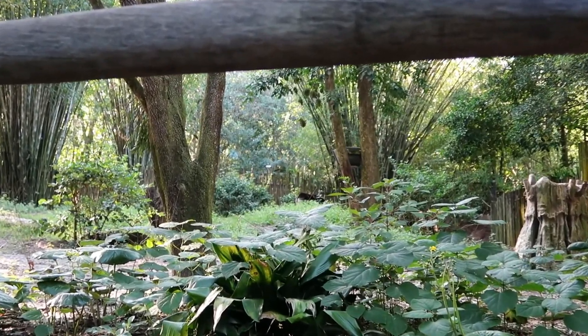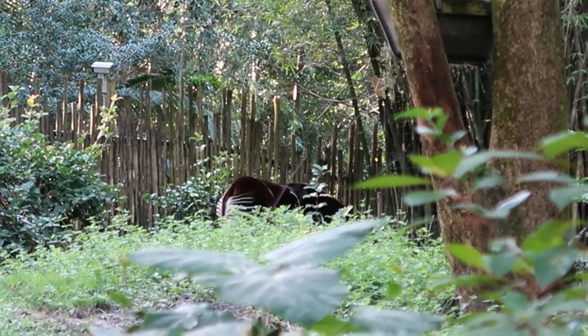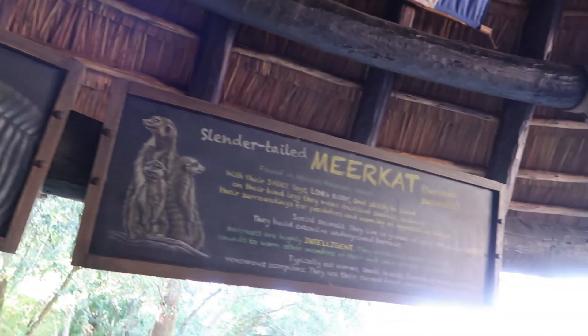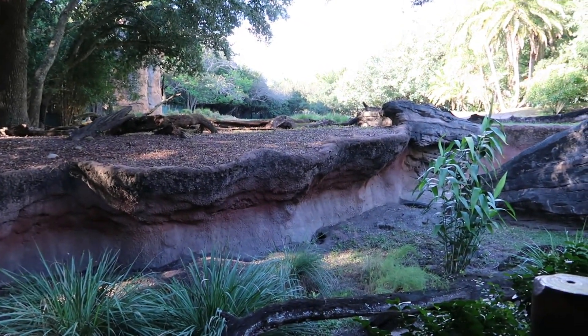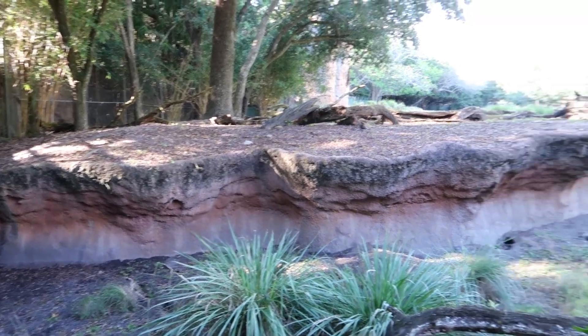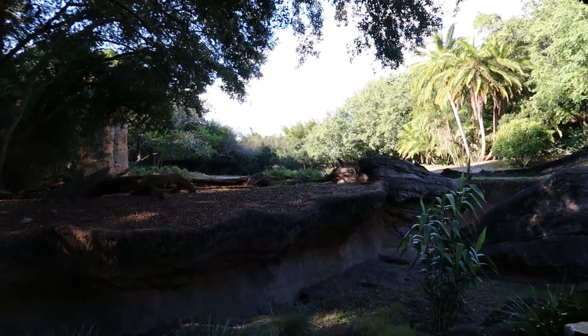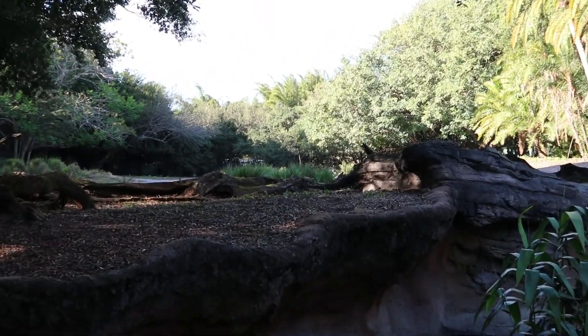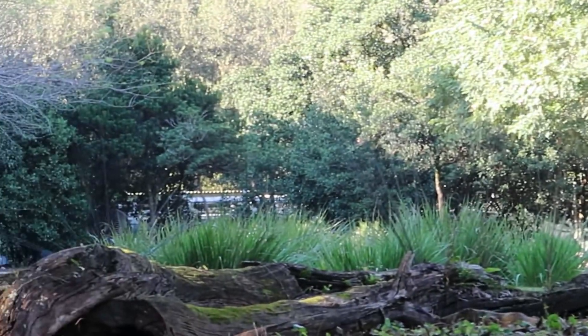The okapi wants nothing to do with all the tourists. I think the okapi called the zebra and the meerkat and said, 'Hey, these tourists are assholes — go hide, go to the back of your habitat, make sure their vacation videos are full of emptiness and sadness.' I can see a zebra's rear end way back there, but he's walking away. He definitely got the memo from the okapi — yeah, man, we're on strike.